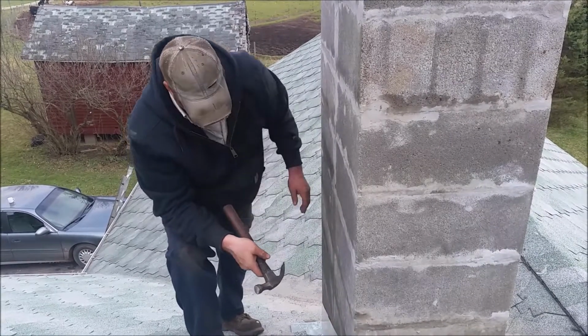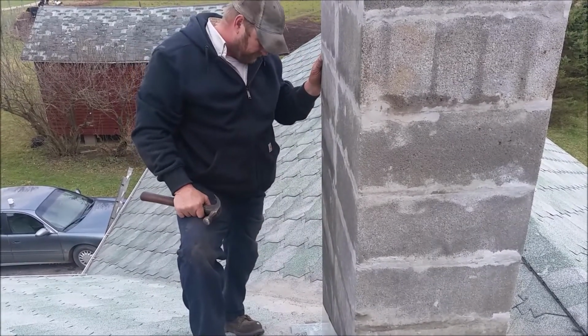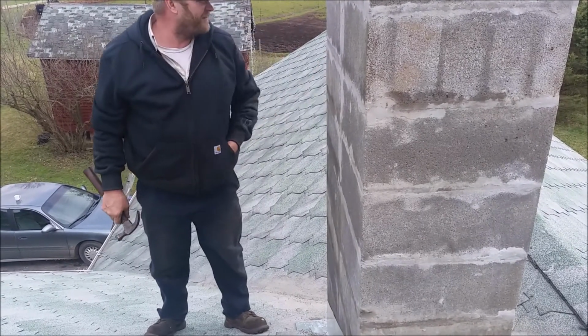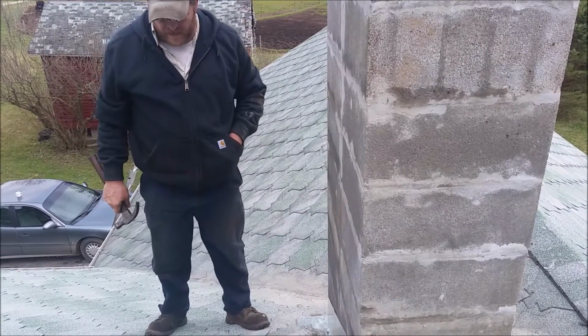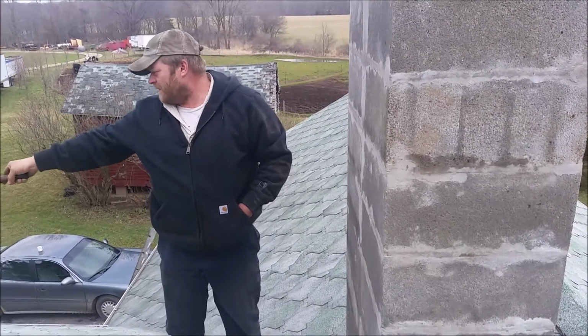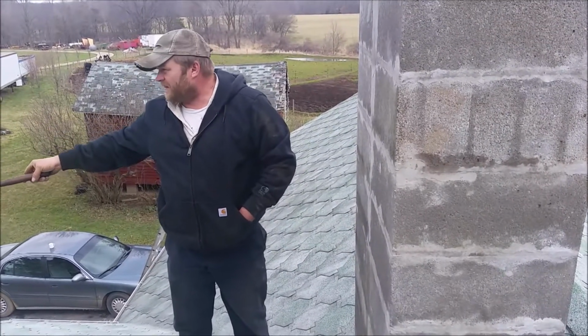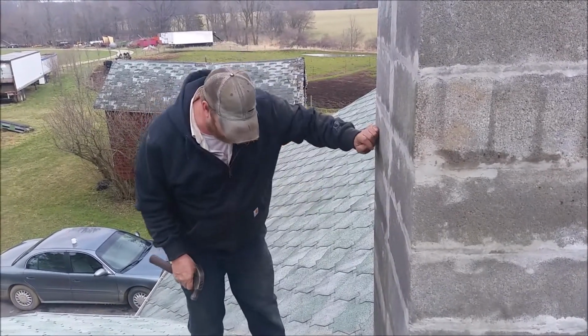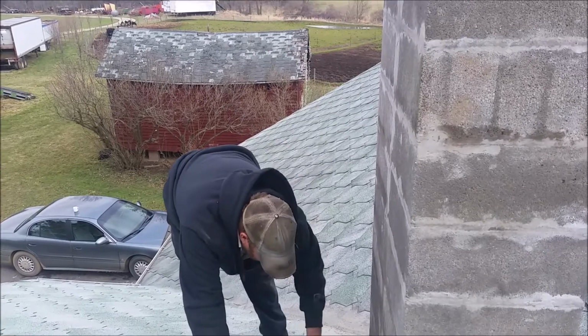I'll do like a bottom and upper. Okay. I think it'll work real good. I'll have to tar over some nails here. I can see how somebody came through and nailed down that whole edge. Yeah. But they didn't put tar on the nails. So I'll just hit everything I see that I don't like while I'm up here, because there's quite a few things.